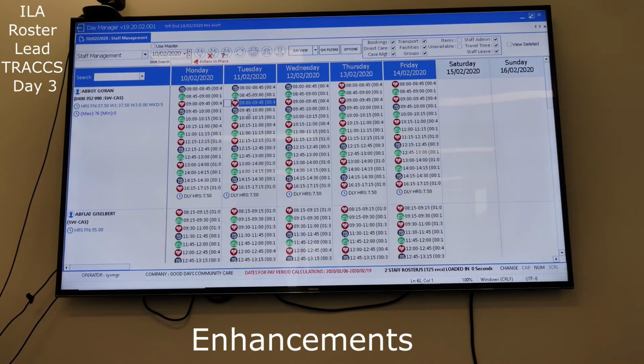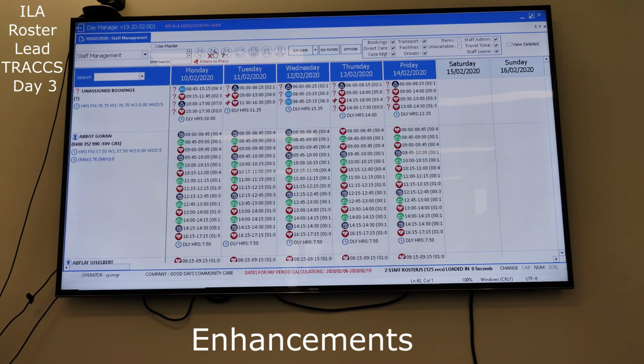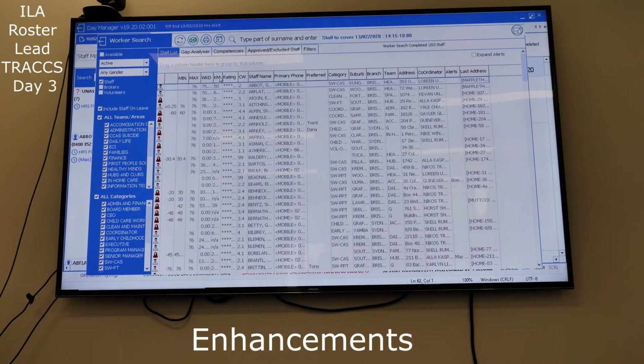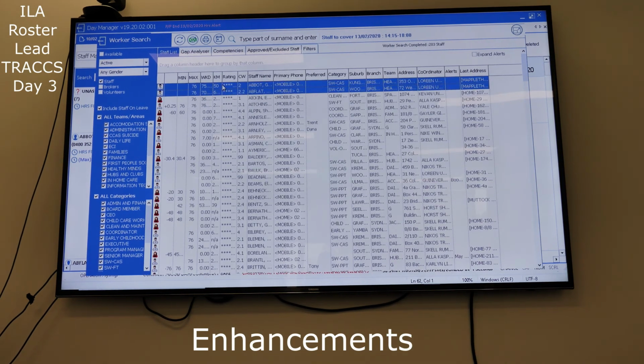And that filtering that I'm talking about applies to, if I've got the whole day manager displayed and then I want to see a group of staff, you could go staff inquiry and do a filter for the group or team of staff, and then you can choose multiple support workers.